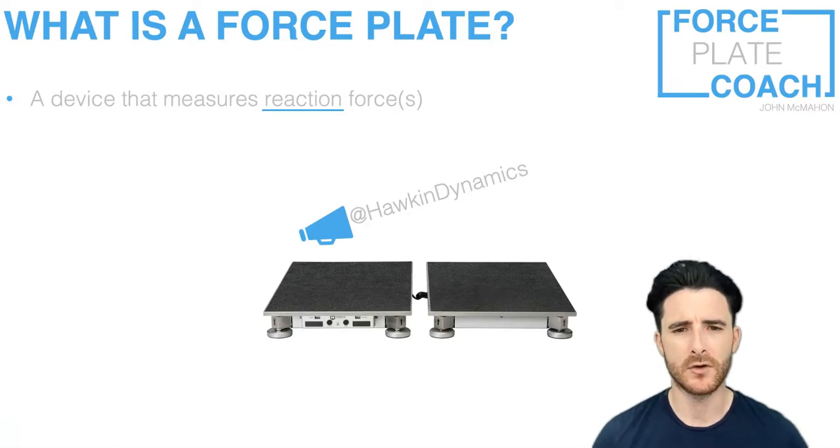What you can see here is two force plates — one for each foot — because a lot of the assessments we do, particularly in sports scenarios, are going to be bilateral in nature. You can place one foot on each force plate and the forces are recorded in the vertical direction simultaneously. If you wanted to, you can separate those forces into left and right leg contributions, or sum them to get the overall bilateral forces being applied to the center of mass.